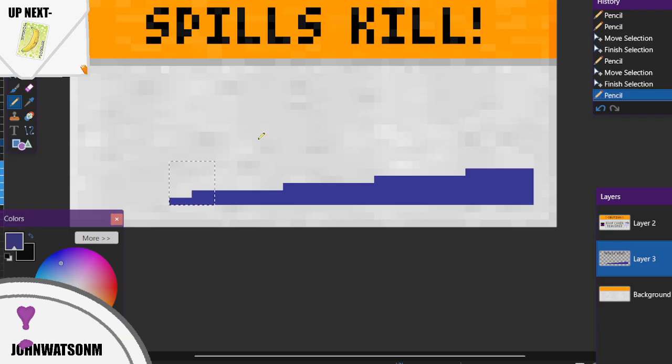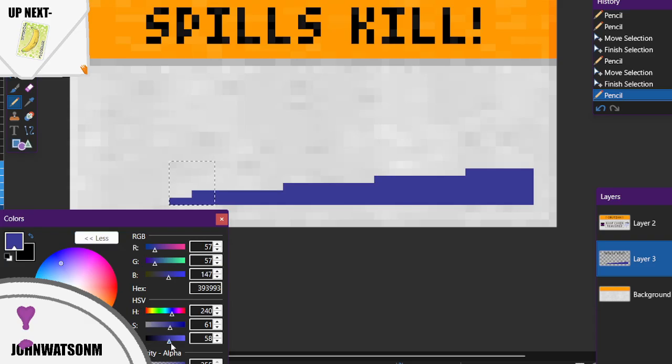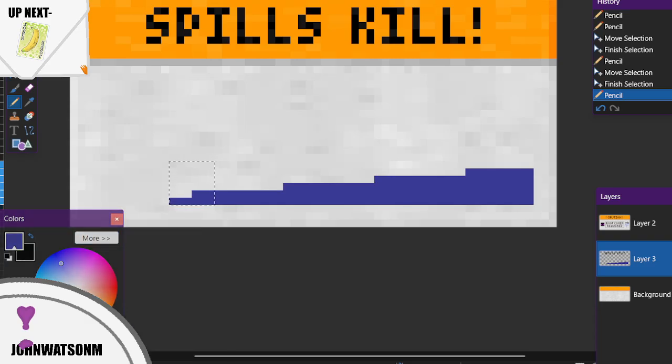Okay, and actually, what if we used a slightly different shade for every other one to differentiate them as being in different blocks? Like so.